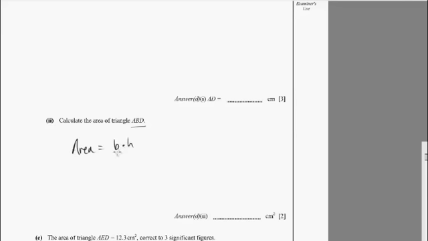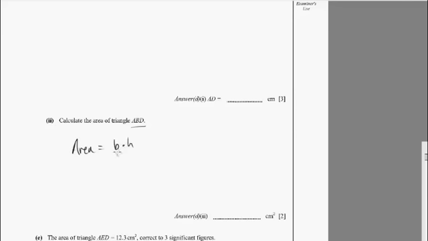Okay. Now area ABD. In this question we're trying to find the area of ABD. We know that area is equal to half base times height. When you're doing a question like this, you have to adequately determine your base and your height. Be very careful with the height part. The height does not mean the longest side. The height is always the perpendicular to the base. So for example, say we just had a right angle triangle. If this is your base, your height is the line, or you can say the vector, perpendicular to it.